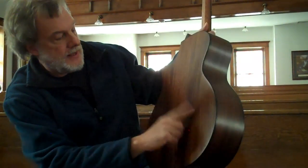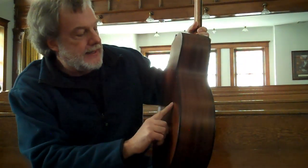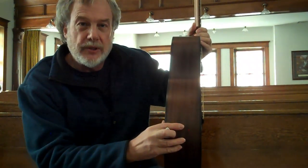Extremely good guitar. Taylor later added a 100 and 200 level guitar, which use a laminate back and sides. The 300 level represents a solid wood guitar, and everything above that is also solid wood. When I say that, what I'm talking about is the back and the sides on a 100 and 200 level are laminate. It's like a piece of plywood, basically. But here in the 300 level guitars on up, they use a solid piece of wood. There's no laminate. And this one happens to be Sapele, which is an African wood.